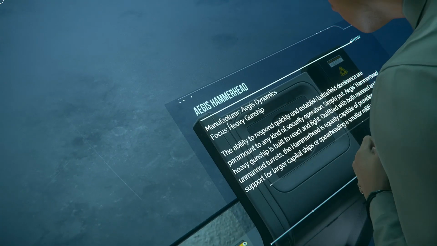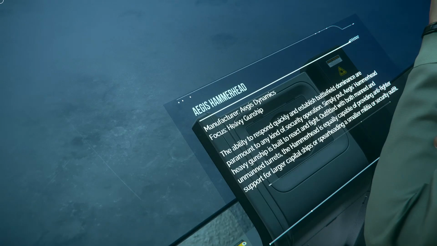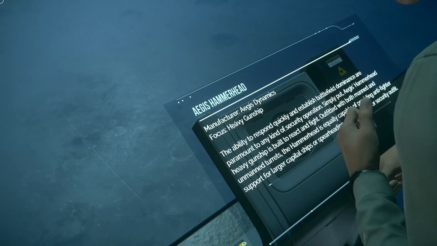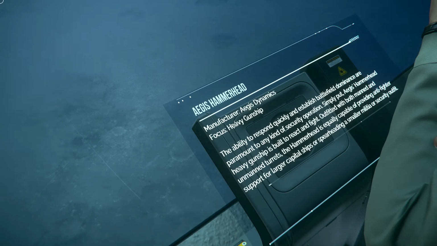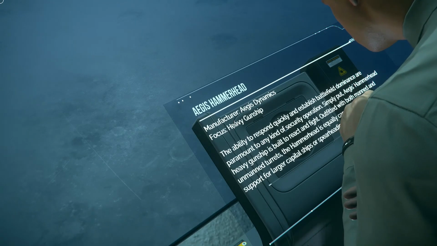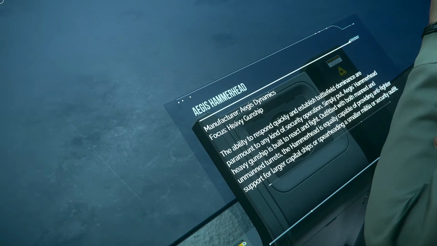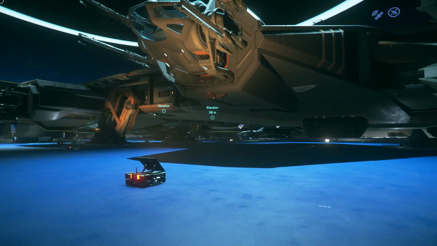The ability to respond quickly and establish battlefield dominance are paramount to any kind of security operations. Simply put, the Aegis Hammerhead heavy gunship is built to react and fight, outfitted with both manned and unmanned turrets. The Hammerhead is equally capable of providing anti-fighter support for larger capital ships or spearheading a smaller military or security outfit. Anyway, so that's what it does.